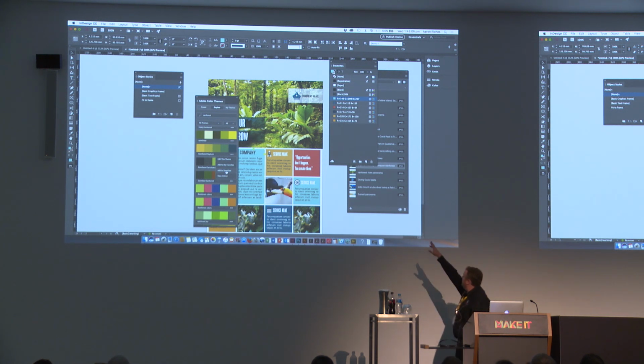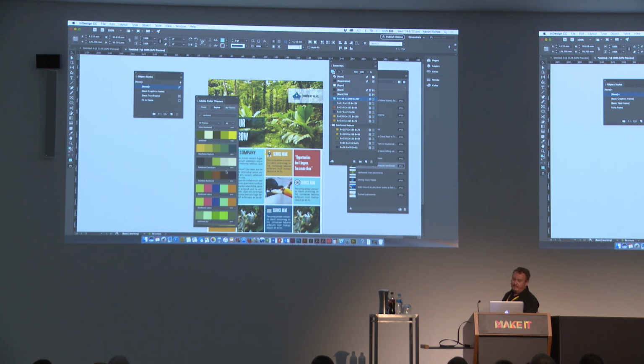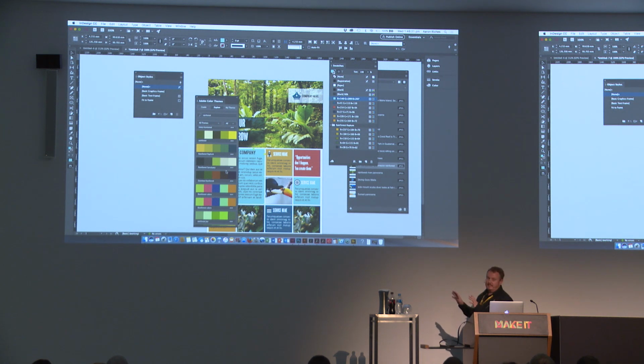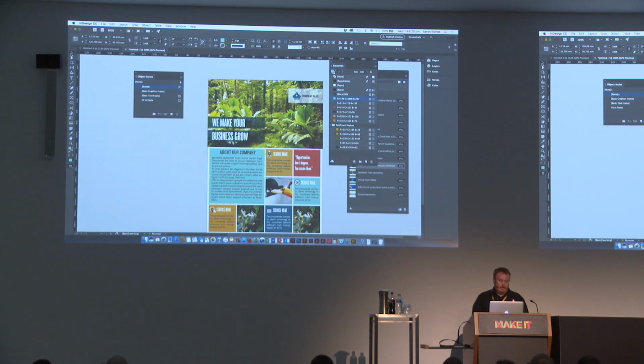Now if you watch over here on my swatches panel, you watch what happens. All of a sudden all those colours from over here are added to my swatches panel. So I've got a nice lot of colours that I know work in colour harmony, the hues work together, and it's going to make my presentation look very professional and good at a moment's glance. Now once again, I can go through and click on this box and apply the colours.